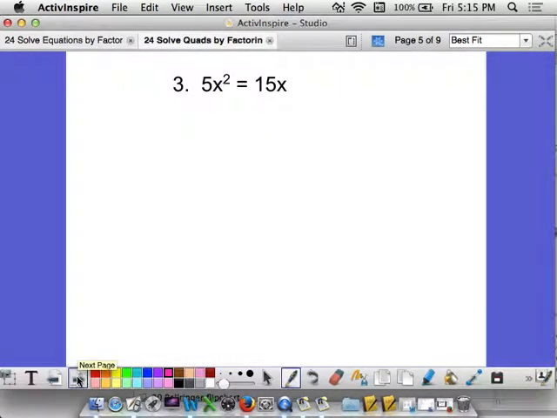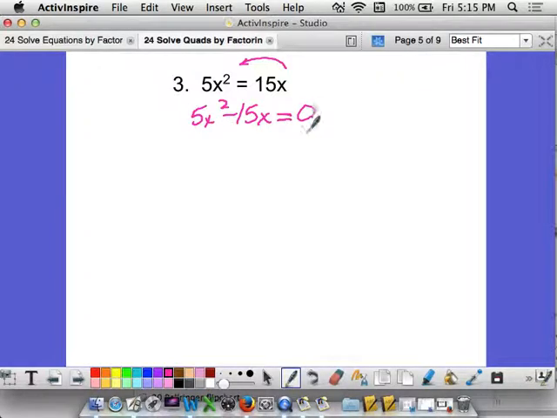In this one, I need to set it equal to 0. So I'm going to bring 15x, number 3, kind of pulled on that third column there. Set this equation equal to 0. Positive 15x comes over and becomes negative 15x. Set equal to 0. Of course, the first thing I ask is, do you have a greatest common factor? If I don't see it, I fail to ask that, but it should be the very first thing you ask every time, especially with binomials.